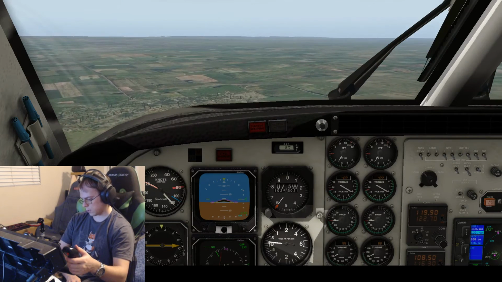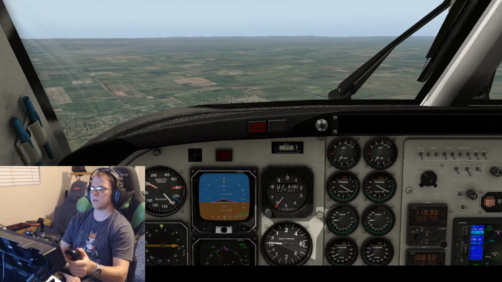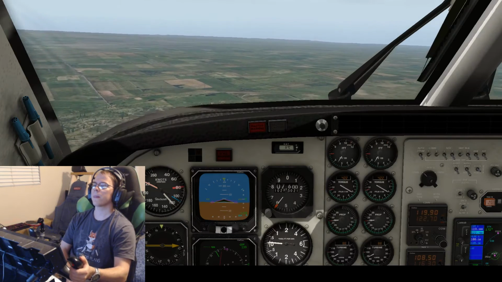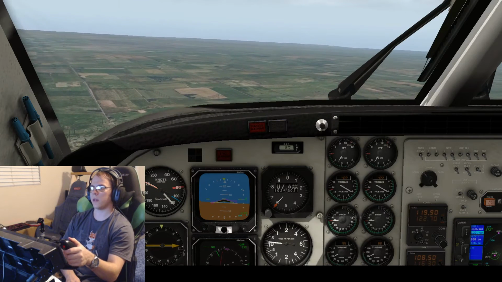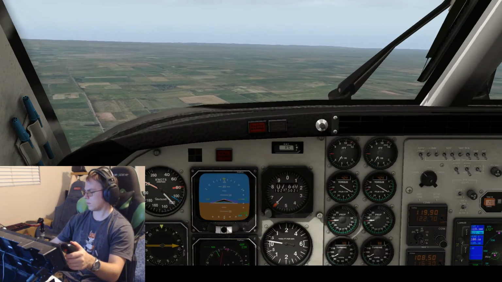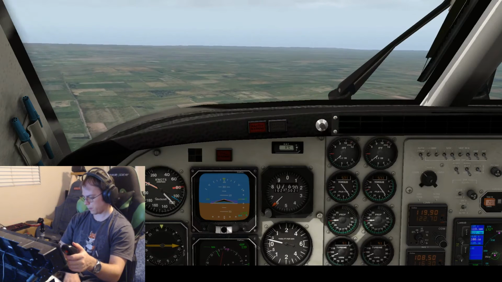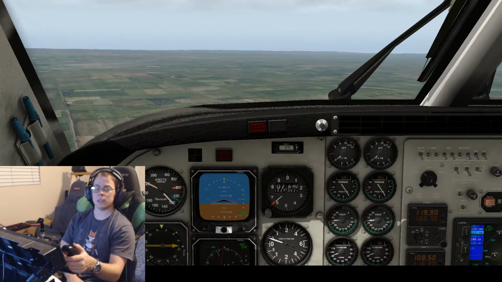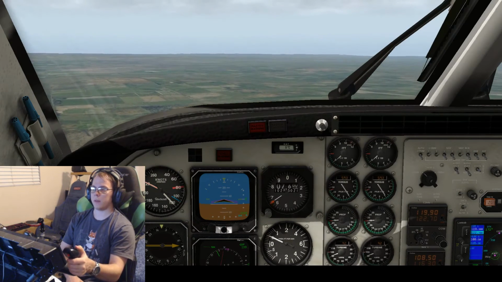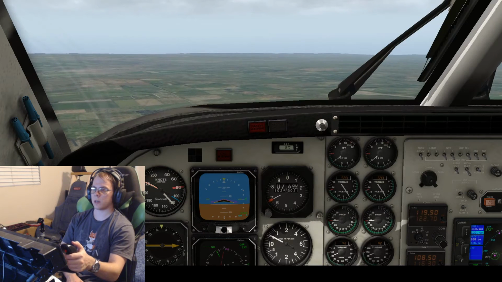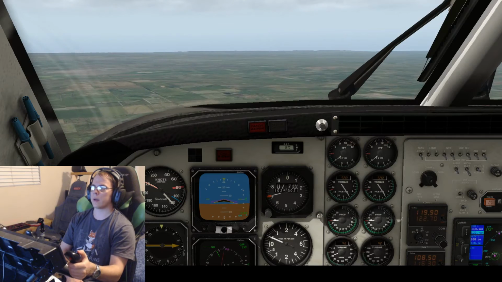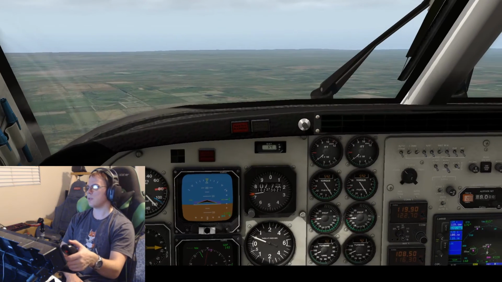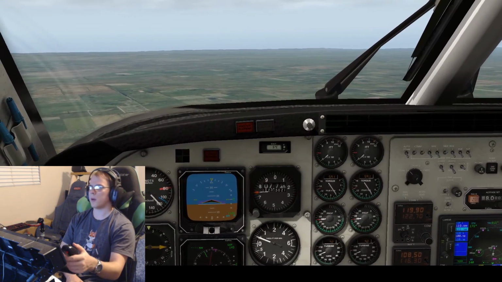The altitude for that is 6,800 feet, so we need to climb. Come a little left to intercept. Normally you can actually see the runway here. At this point, give it a little more juice. Now we don't need that sheet anymore for Colorado Springs, so we're going to climb at 120, 500 feet per minute, climbing up to 8,000. We can use the GPS if we wanted to, but we're going to not.